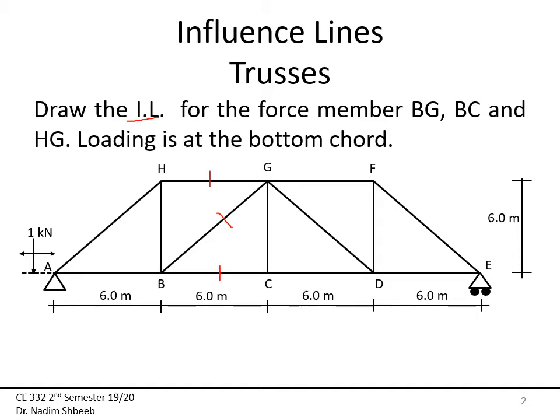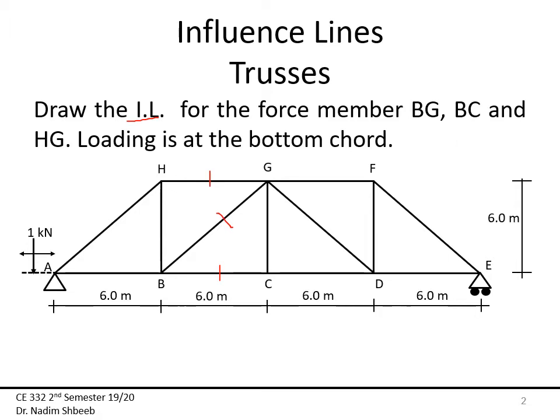Now here, which is very crucial, he's telling me that the loading is at the bottom chord, which means that the load is going to travel this way. Can we have the loading at the top chord? Sure, we can. But then in this case, if we have it here, it's going to be different when the loading is going from A to E.